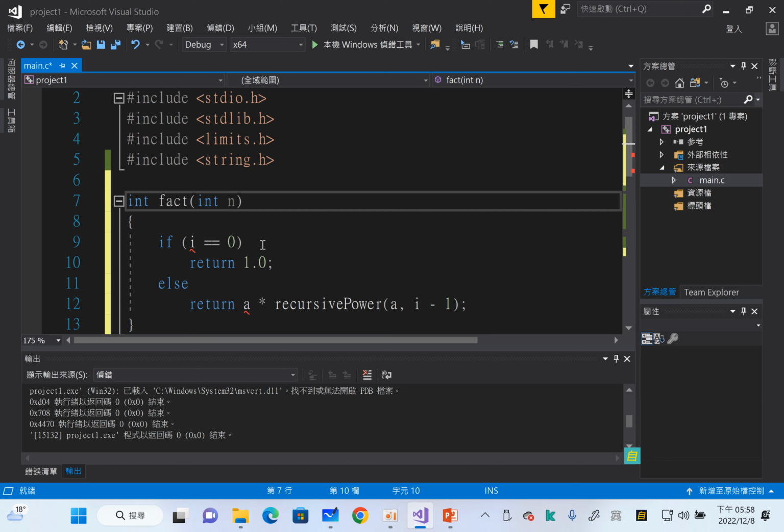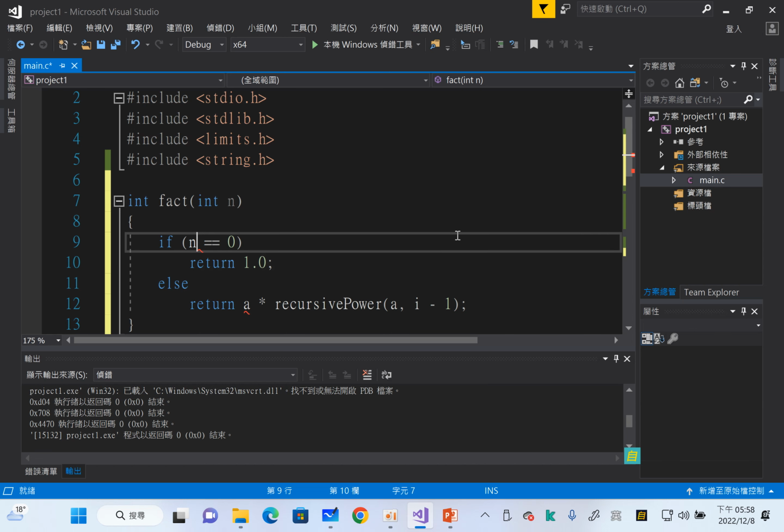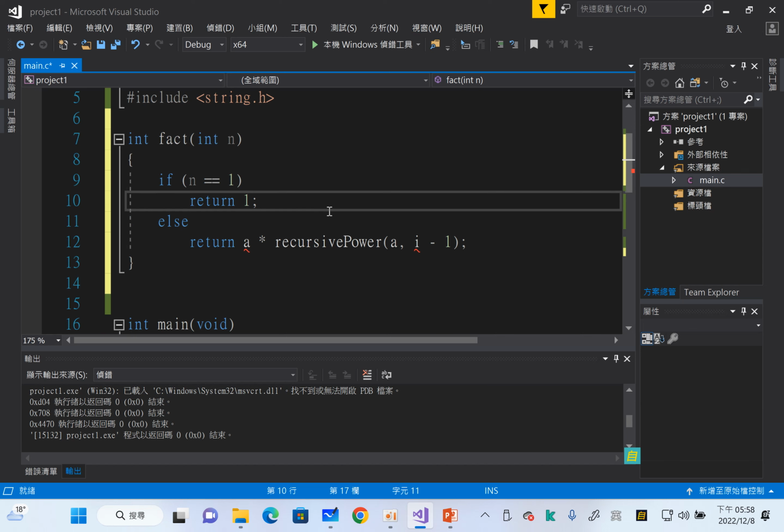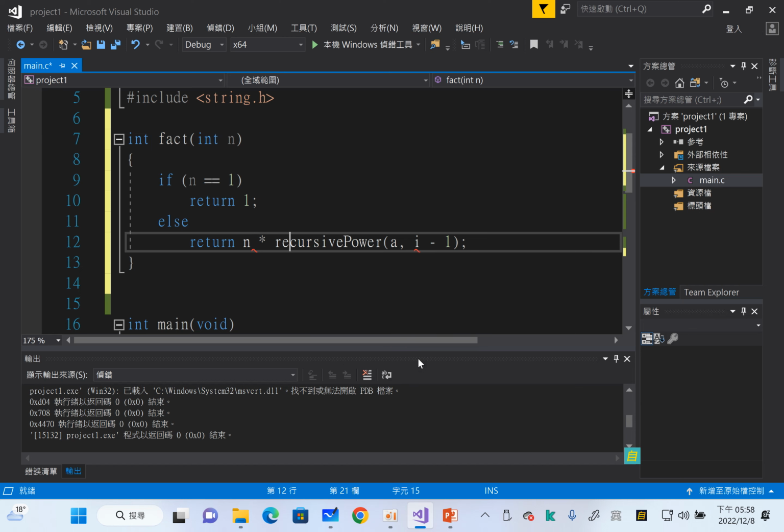Okay, if n is equal to 1, we return 1. Else, we return n times factorial of what?